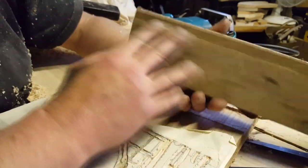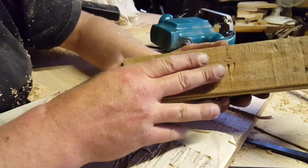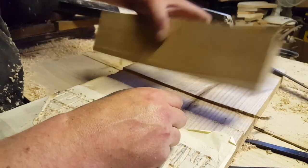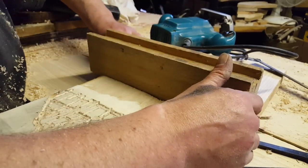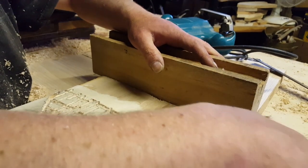Not bad, but I'll take my sander to this off a little bit and it'll fit in like a treat. I'm going to go and do that now. I'm going to come back and then I'm going to go glue it and screw it into place and all the rest of it. And I'm also going to trim it down.